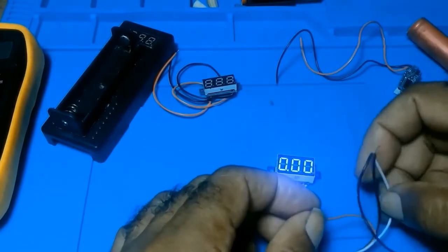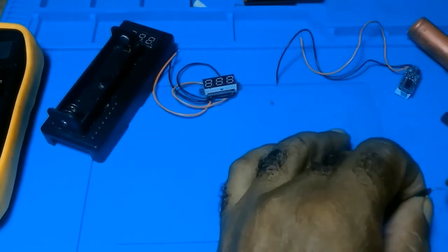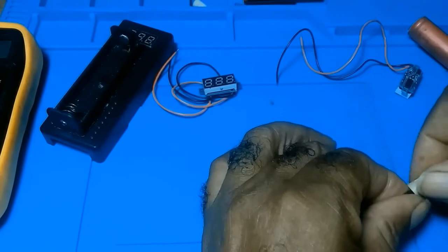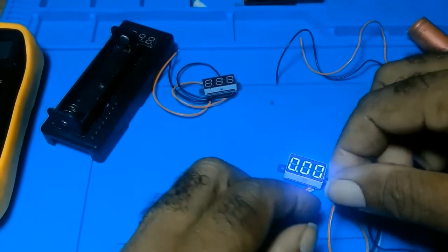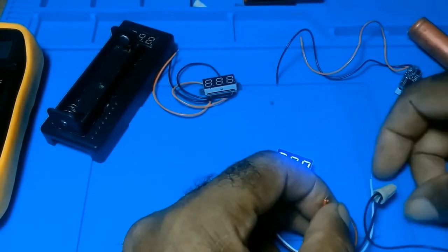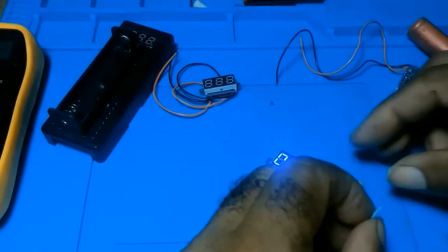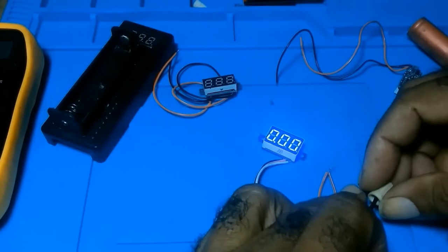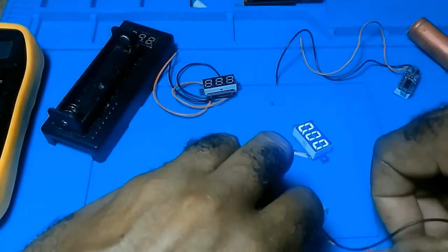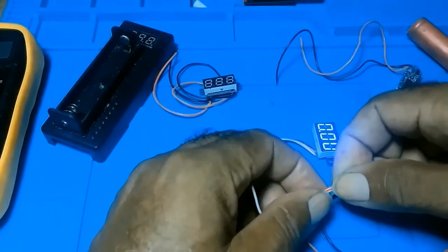So you could use this if you put that into an enclosure, and you want to read the voltage of your battery. Here is the live, here is the sense. You would connect your wire or probe leader to the sense. You would connect another wire to the neutral. And you do your test. Let me show you all this.